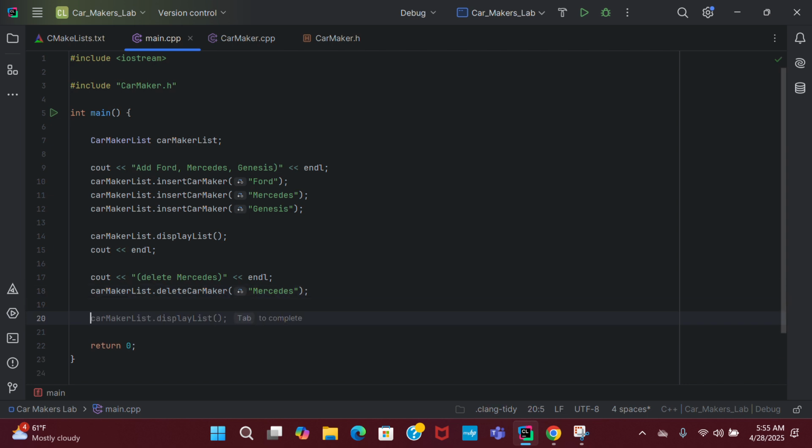And then we shall display the list again, add an endline, and then we shall cout that we're going to add BMW and Lexus. Endline.